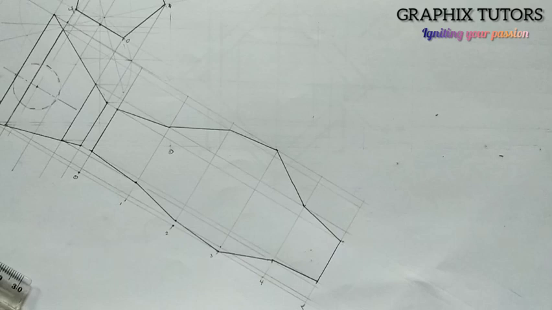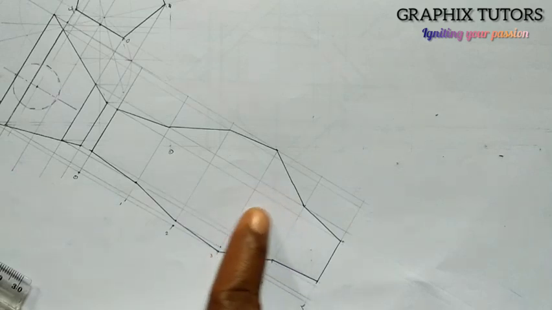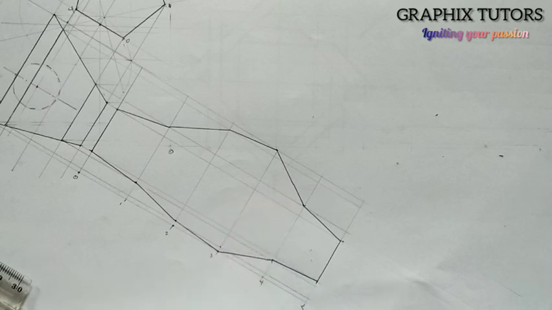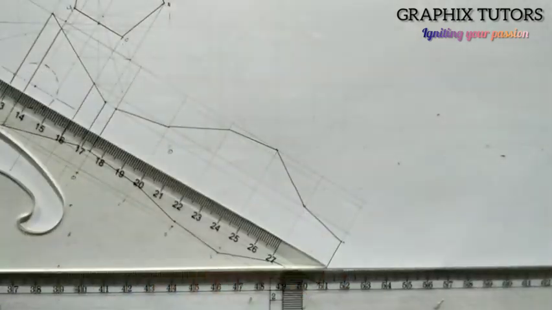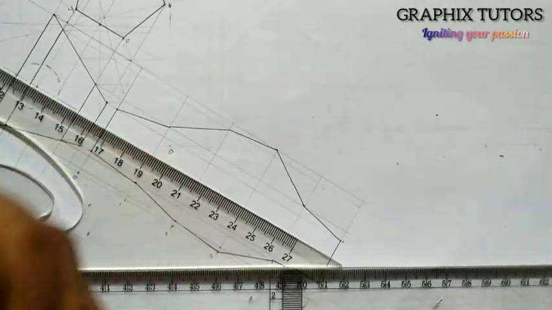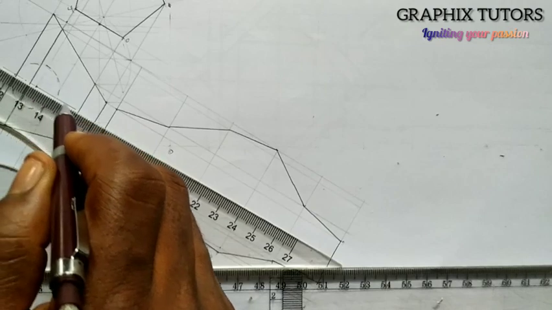Now there's a circle here. How I draw my circle is that I'm going to project the center of the circle from here to this circle here.